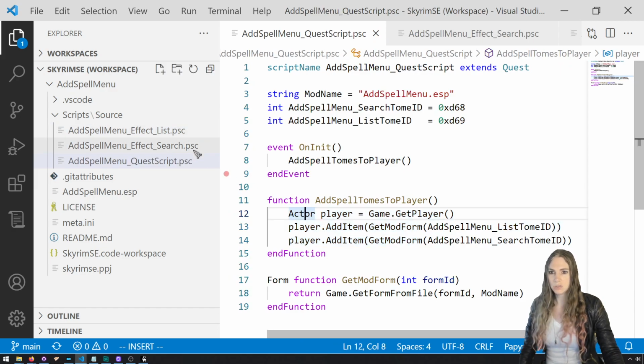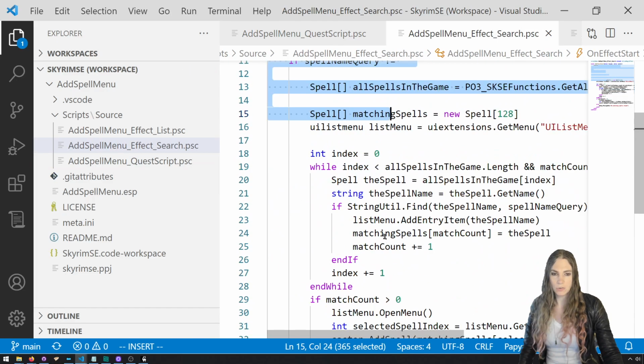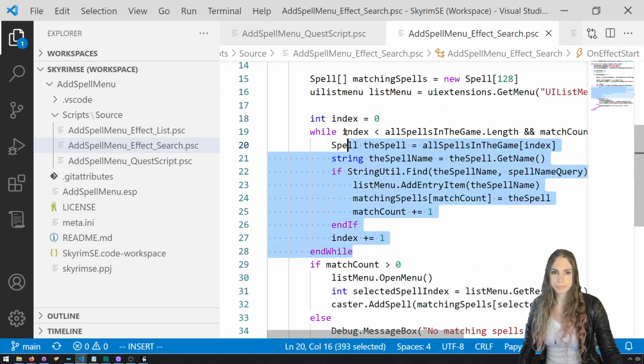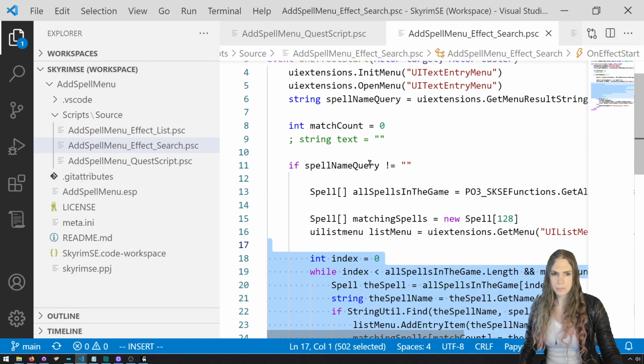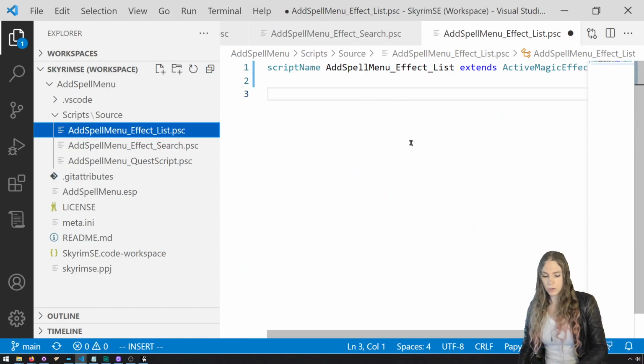And then we have these two effects associated with the two spells. One which will do the search, and here's all of our code for pulling up that text entry, and we'll clean this up later, and performing the search. And here is our code for doing the list of mods. So we don't have that right now.